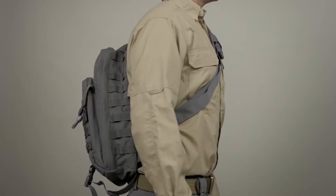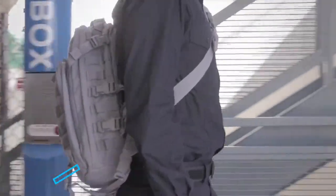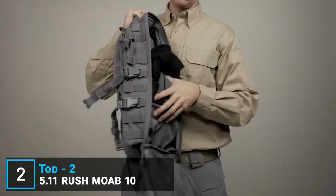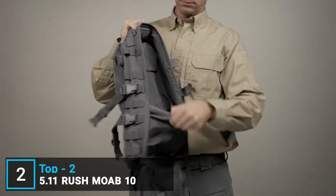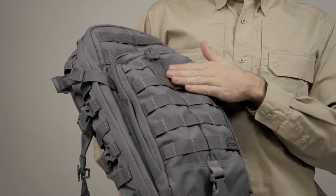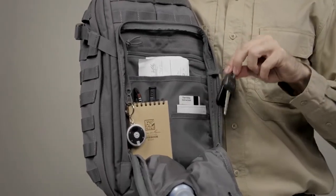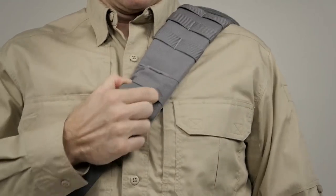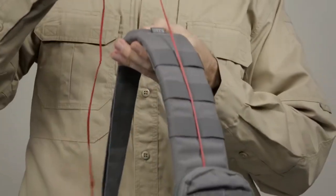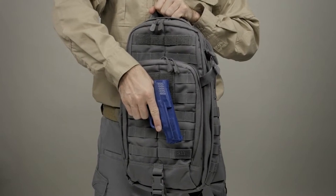The 511 Rush MOAB 10, or Mobile Operation Attachment Bag, is part of the Rush series of premium quality gear packs from 511 Tactical. A high-performance tactical go bag with room for everything, the MOAB 10 gives you plenty of room for gear and accessories while offering extensive modular storage expandability that allows you to determine how your kit should be organized. The ambidextrous padded strap is fully adjustable, while a comms pocket at the shoulder provides pass-through access for headphones. A covert pocket at the rear is TacTech system compatible and large enough for a sidearm.